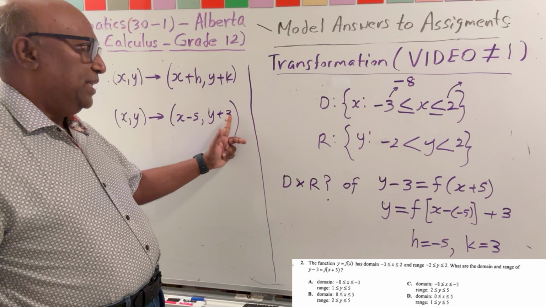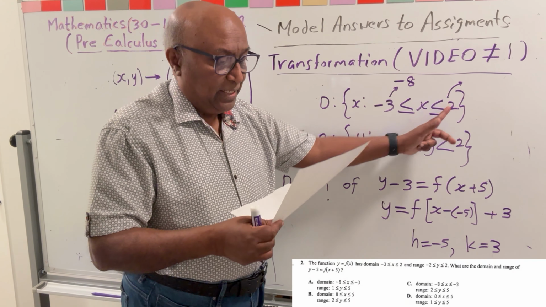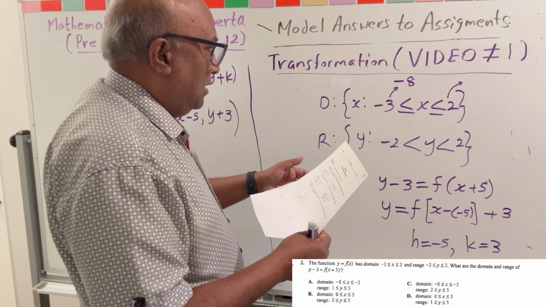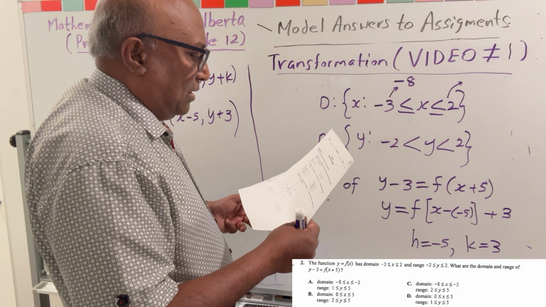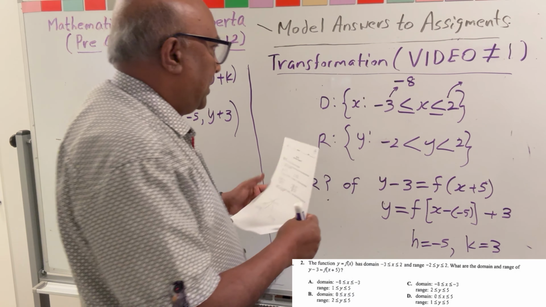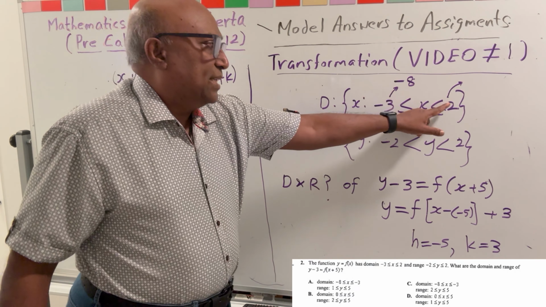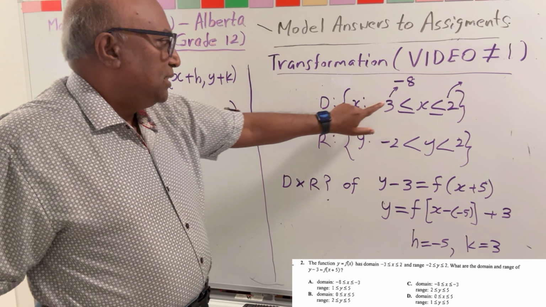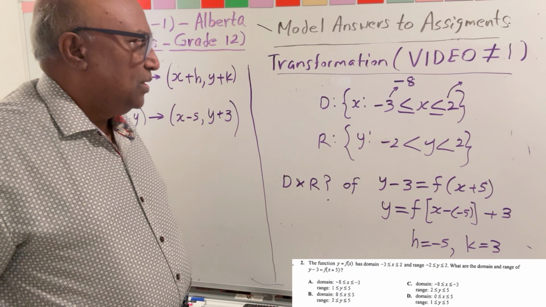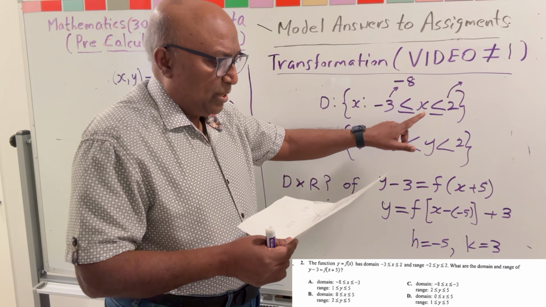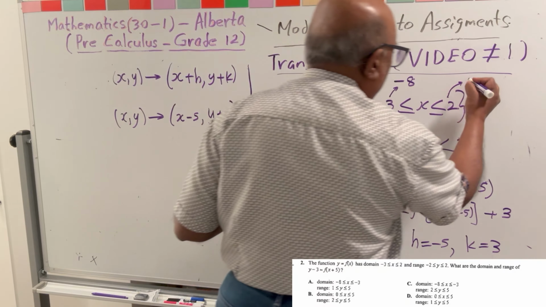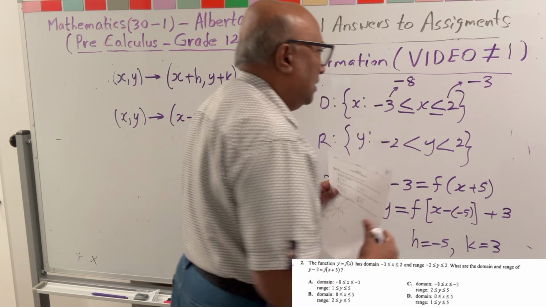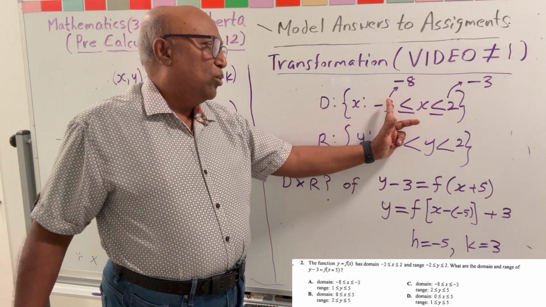What is the new y value? Original y value plus 3. 2 plus 3. That is this one. Sorry, both are x, okay? Both are x. The new x value is this x value minus 5. The new y value is this x value minus 5, that is minus 3. Because this is not the y value, okay? Both are x value.